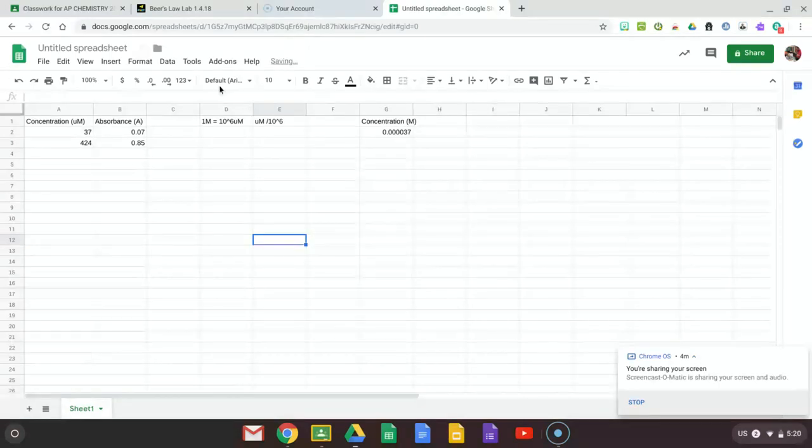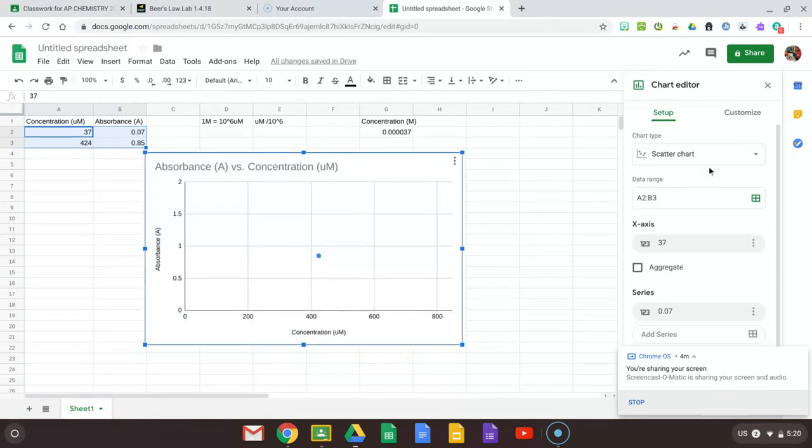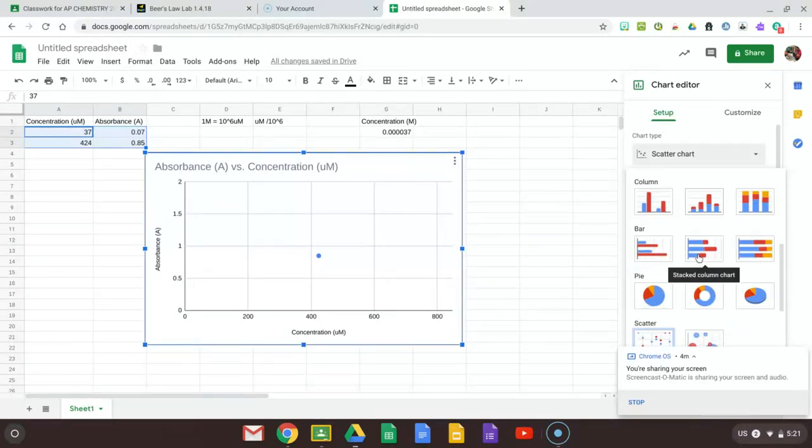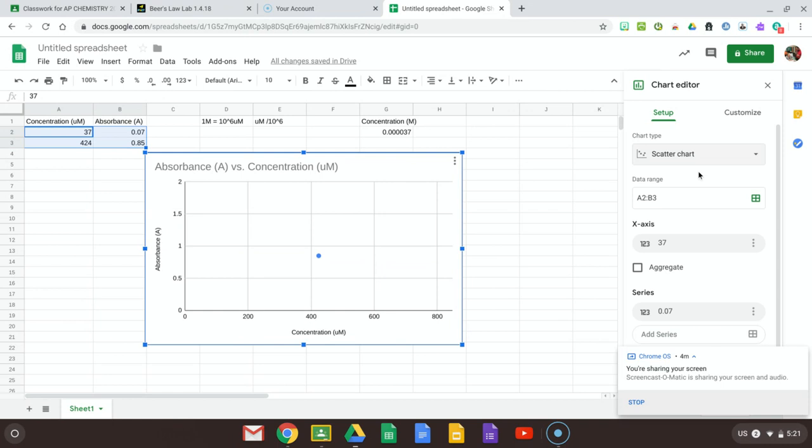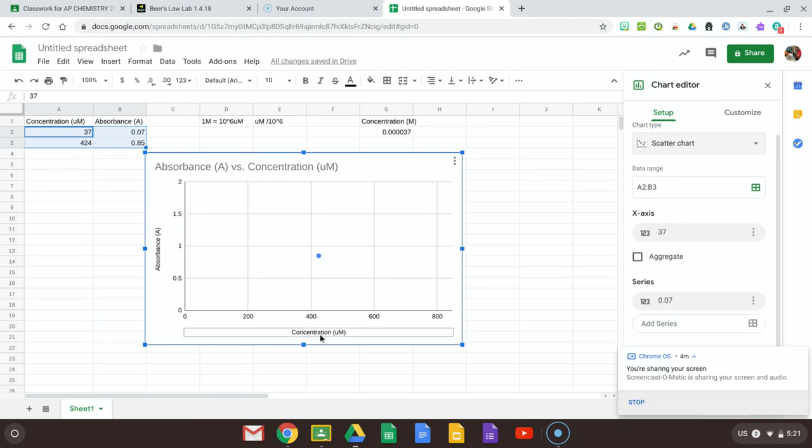All right. And now I'm only going to do this for 2 data points, but you're going to have at least 10 data points or maybe some more. You scroll over whatever data you have, and you can click on this insert chart sign. It does open up. So you want to make sure you have it as a scatter plot. If yours isn't a scatter plot, you need to change your chart type to scatter plot. There are different options, but you want to make sure that it says scatter. And look at how it nicely gave me concentration and absorbance. Perfect. I didn't highlight over the titles. I just highlighted over the data.